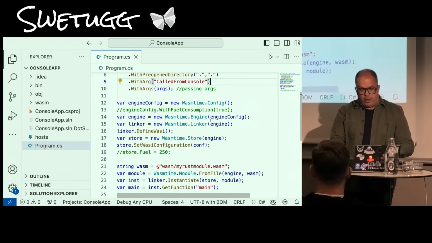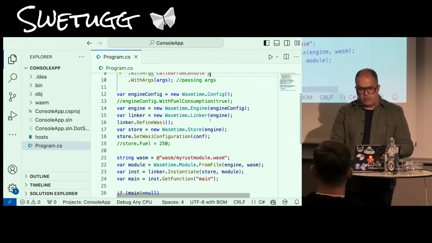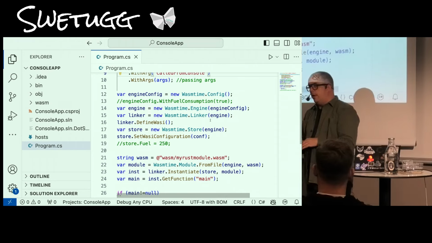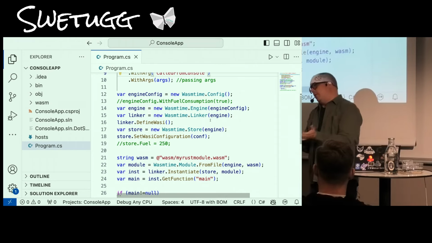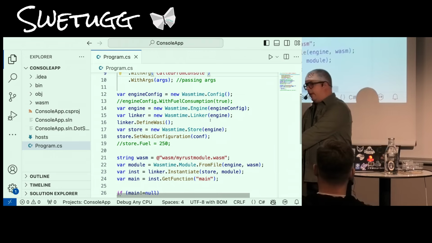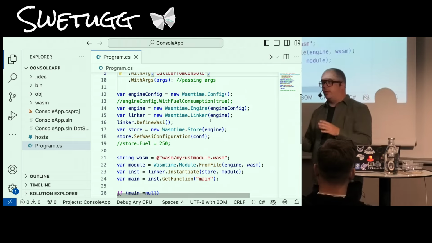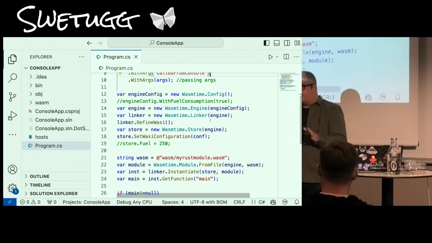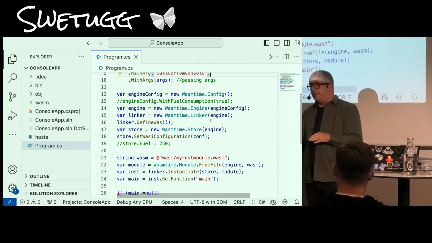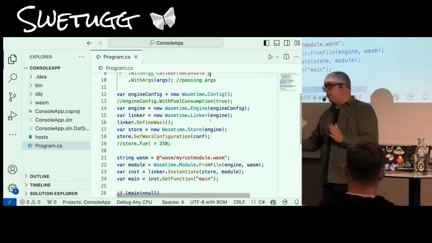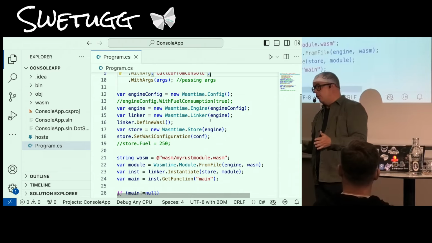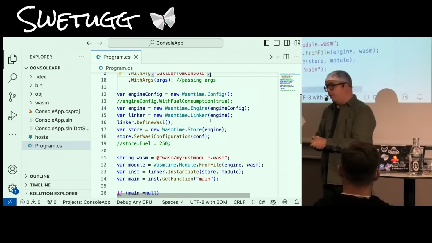So the cool thing about WebAssembly itself, there is a concept called fuel consumption. If you do long-running operations on WebAssembly, you will use X amount of fuel to get there, X amount of ticks. And I think it's just a logical unit. It doesn't necessarily mean that there's one operation executed, but it will have a balance. And you can say, okay, I'm pretty confident that this module needs to execute between these bounds. And if it exceeds those bounds, then there might be something wrong. And that's another additional layer of defense, right?